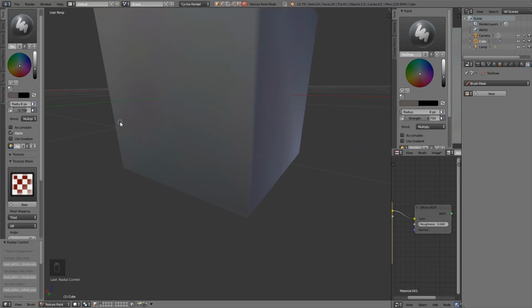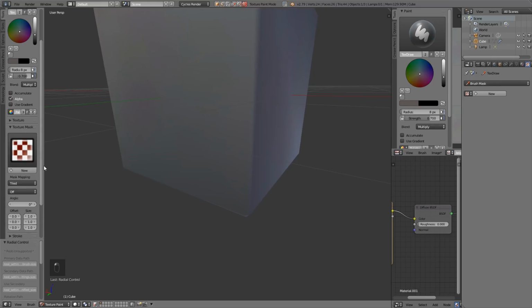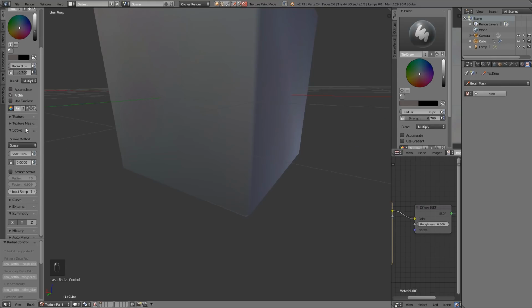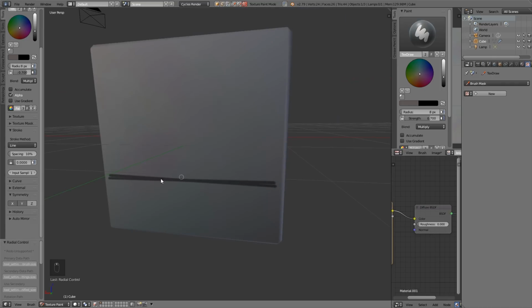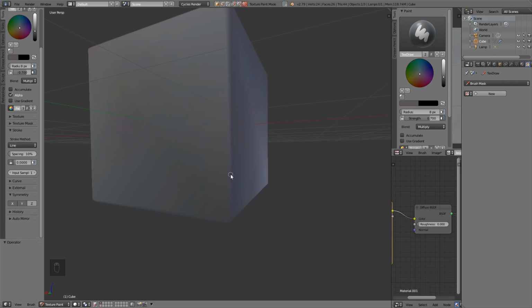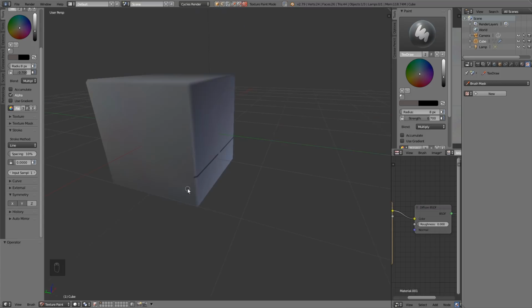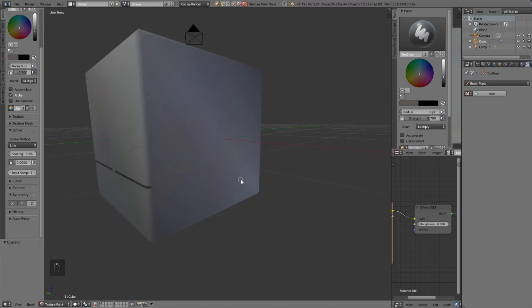And now I don't want them to be too straight, but we could use the line stroke just here. If you really want them very straight, that's fine. I'll show you what that looks like. Get the line stroke, draw your line, and there we go. Now that's mirrored, you can see, so that's causing us a bit of problems there. If I want to do that properly, I'd have to go from this corner to the middle, and that should be mirroring on the underside as well.